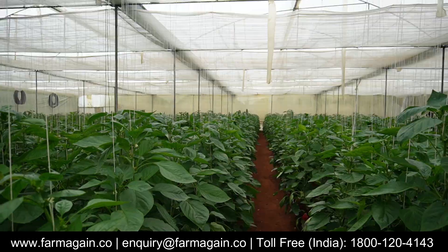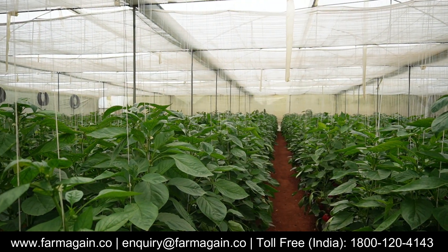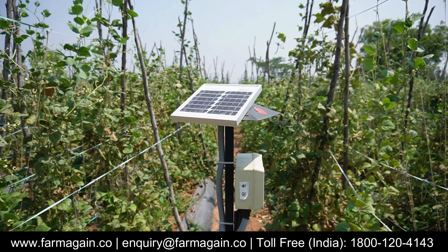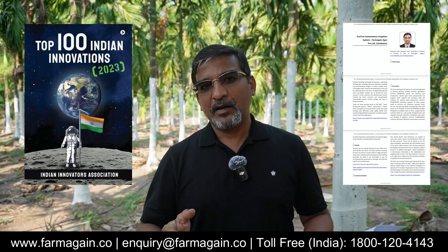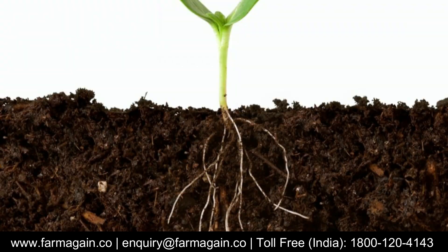In a polyhouse you'll have to worry about temperature management, humidity management, and sometimes in indoor farming, also light management and CO2 management. So once we have all of these in place, how do we actually deliver them to the field? That is where technologies like Grotron play a huge role. Grotron is a technology built based on the evapotranspiration science, and we have the distinction of being recognized as one of the top 100 innovators of India. What our technology does is ensure the root zone of the crops is maintained with the right balance between air and moisture, because that is key for plants to uptake nutrition optimally.